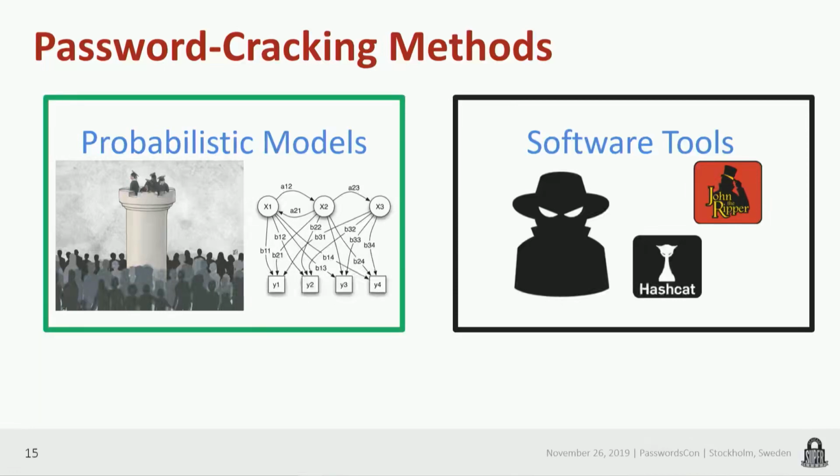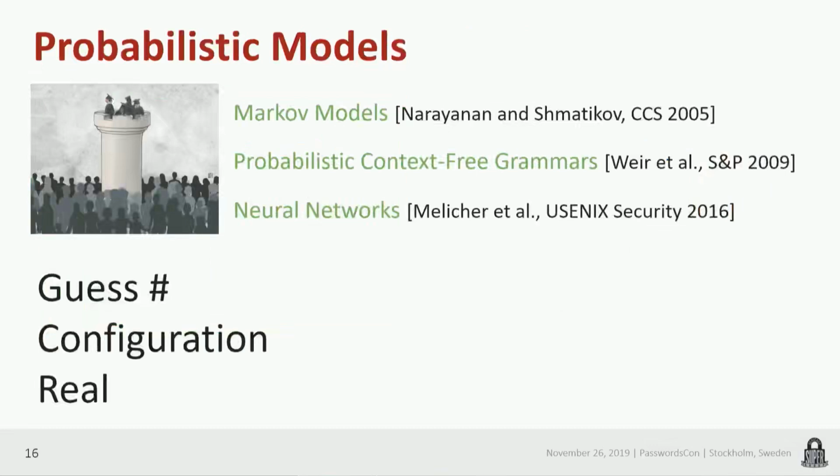So let us start with the probabilistic models. They are very popular among those people that went to school for too long, right? There we have Markov models, probabilistic context-free grammars, you know them as PCFGs, and neural networks. And 2 of which were created by people here in this room, so we can be very proud of that.